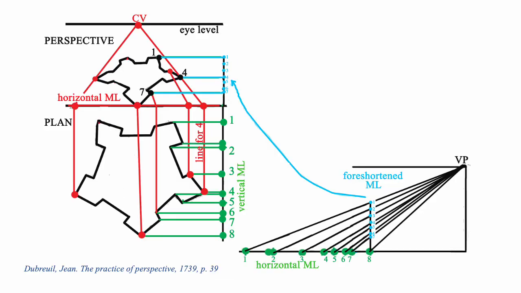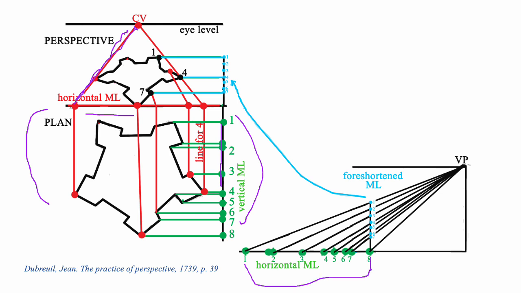In this case again, we start in the plan view and we find the traces on the x-axis and the traces on the y-axis for this particular shape. Now for the x-axis this time, the points converge toward the center of vision. For the y-axis, we take this vertical measuring line and put it down here as a horizontal measuring line, have all those points converge toward this vanishing point. And at the end of the line here, find the foreshortened version of that measuring line and put it over here.